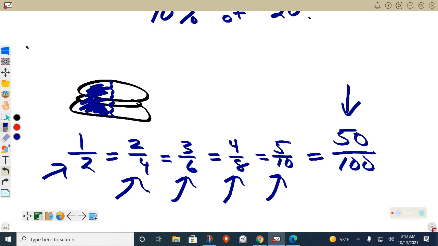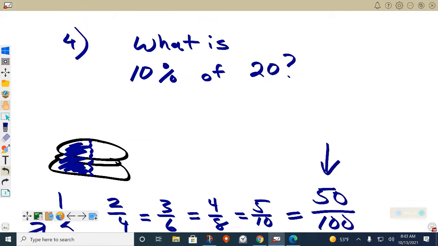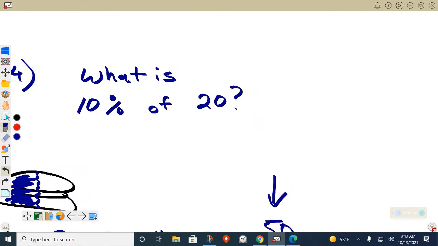Now, with that knowledge, check this out. There's a percent symbol. That means out of 100. So I know when I solve this problem, I know one of the fractions is going to be out of 100. Because that's what percent means. And this method of solving percentages, I call the formula. Did I mention that in the video? It's called the formula. It's just a beautiful thing because it works for any percent problem that you ever come across for the rest of your life.